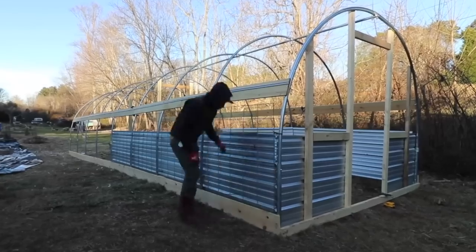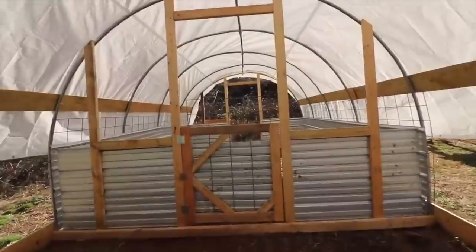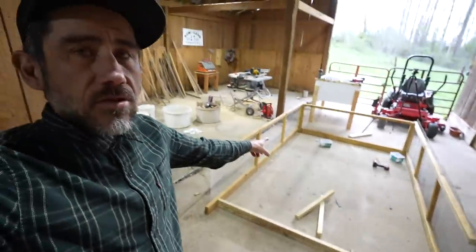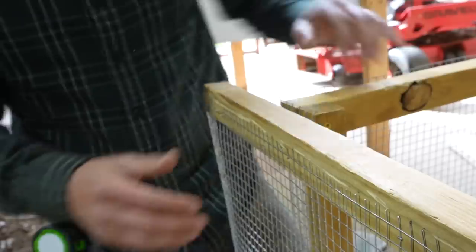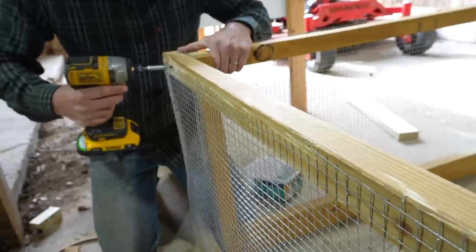We need to make something for Elvira and the babies to come. If you remember my big pig shelter that I built on our one and a half acres, this is basically what I'm building — except a smaller version that I can move. I got two of these brooders done because we have 75 chickens coming next week, and I started making another Suskovich-style chicken tractor, but now I'm going to turn it into a pig tractor.